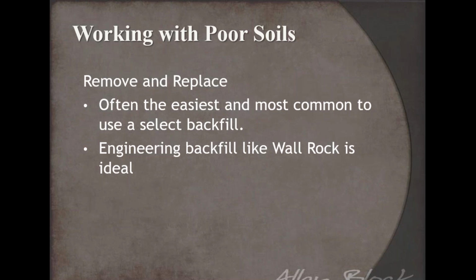And what we love to see is we're starting to see more and more of our contractors out there from coast to coast and around the world starting to use more of that clean stone. We call it wall rock for that backfill. They've recognized that, yes, I might have a little bit more cost in the material, but it speeds up their installation. It consolidates faster, compacts faster, it builds a better wall.